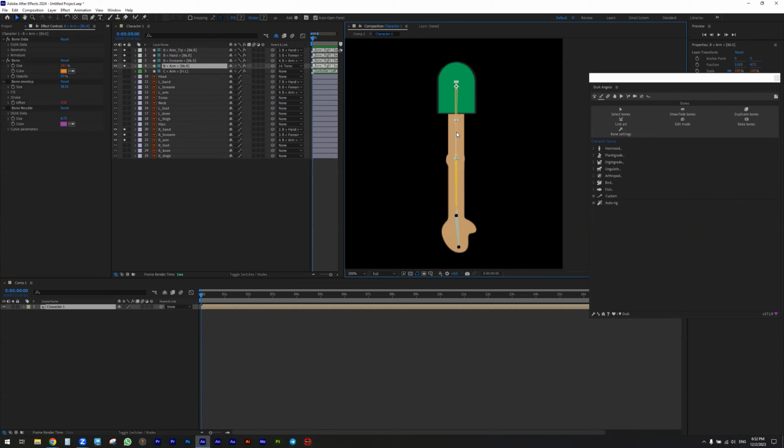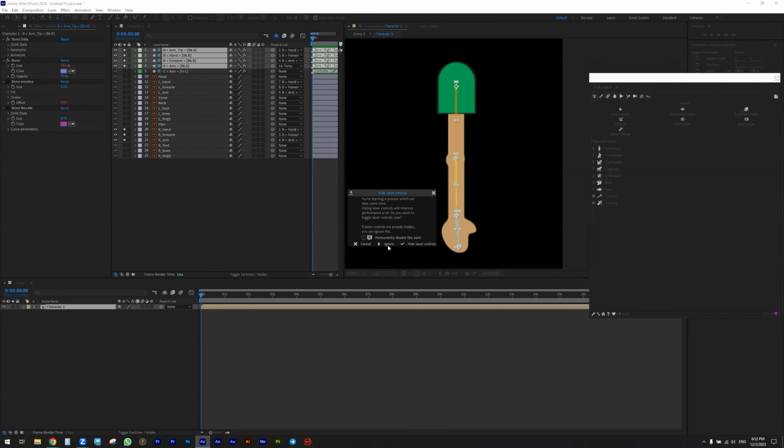Let me try to check the parenting if it's okay or not. Okay, everything is okay. Now I need to select the bones for this arm without this controller, and I need to hit on auto rig, ignore.